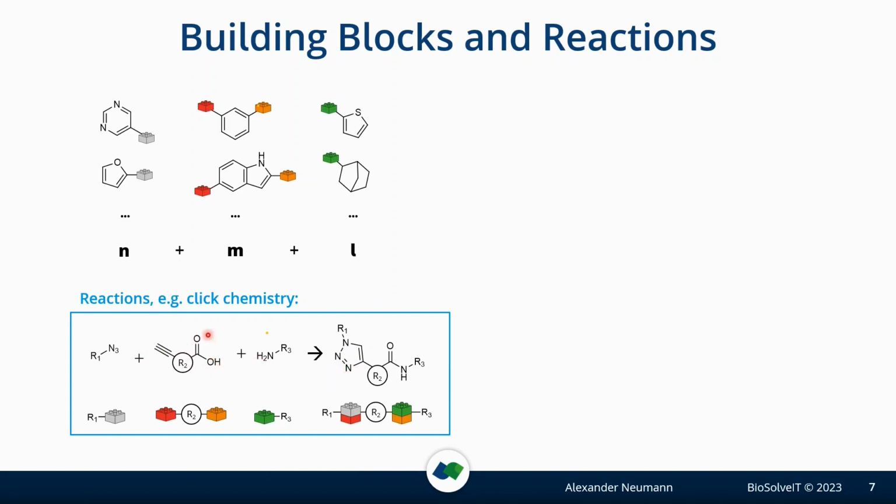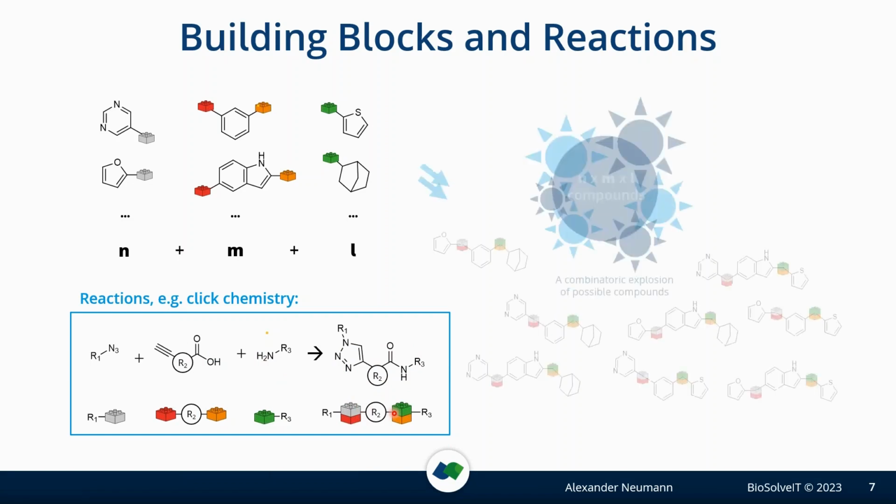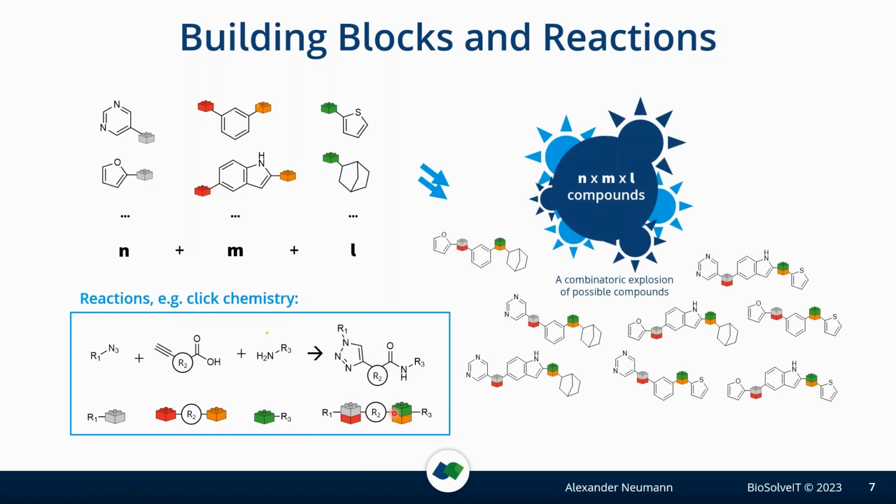Further, we can also see the carboxylic acid, which couples to an amine, creating the amide here. And you can also see how the building blocks actually stack and form a new functionality within the structure. And now the beauty of this approach is that we actually do not add up. So this is not a sum that we create, but a multiplication. N to N times M times L. And we get a huge, huge number of compounds resulting from these combinations.